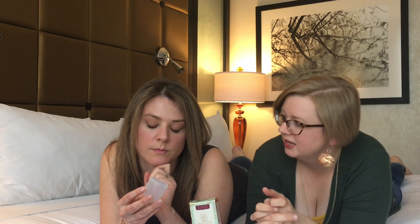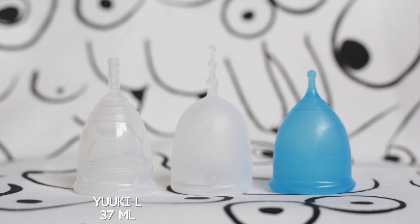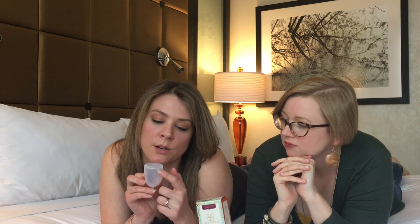So let's go over some of the pros and cons of this particular cup. The first obvious pro is that it's very easy to insert and get to pop open. It's a pretty easy cup to clean — there's nothing that gets stuck under the rims like some cups can. One of the really great things about the size is that it has a great capacity — about 38 milliliters, which is a little over four tampons. Comparing to other high-capacity cups, the Yukki is 37ml and the large Super Jennie is 41ml, so this one is pretty up there. The air holes are right up just under the internal rim, so they're nice and high.